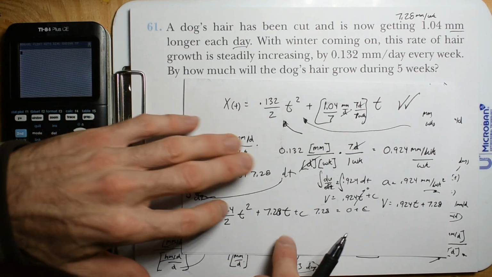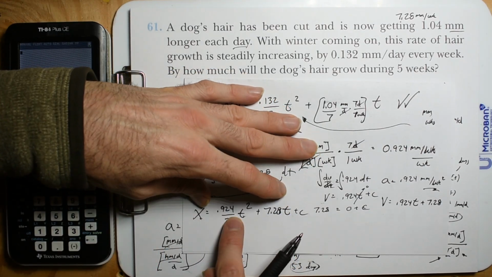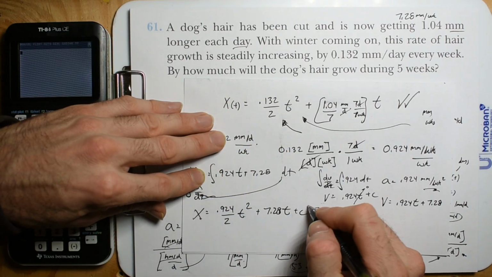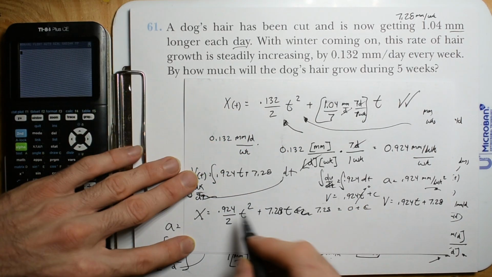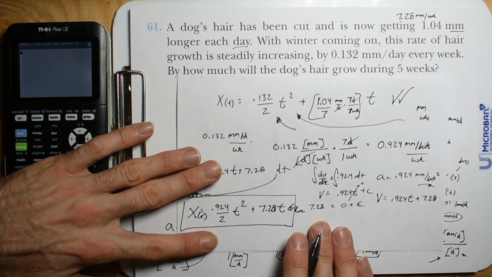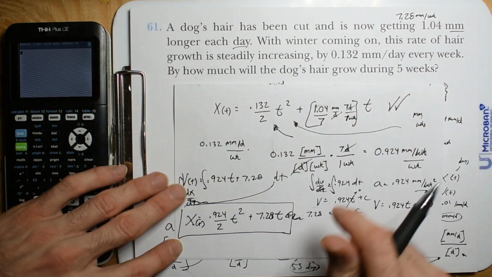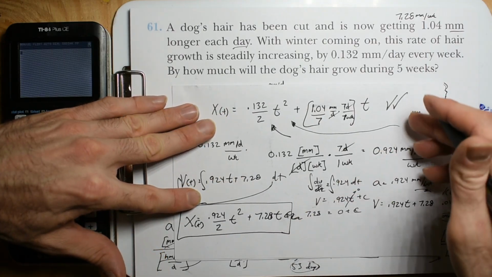And then our position at time 0, so we'll have a constant here, but if this is 0, our position 0, no, I'm sorry, at time 0, our position is 0. So 0 is equal to 0 plus 0, and then our constant is 0. So here's our equation for position as a function of time. Now we want to know, well, let's double check this. Well, let's just get the answer.